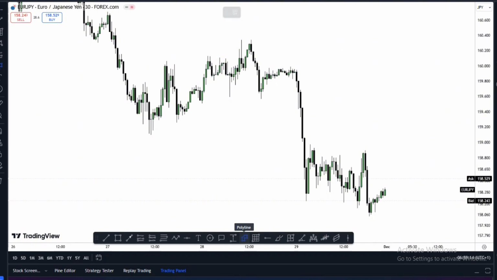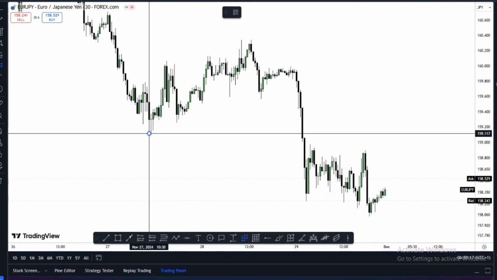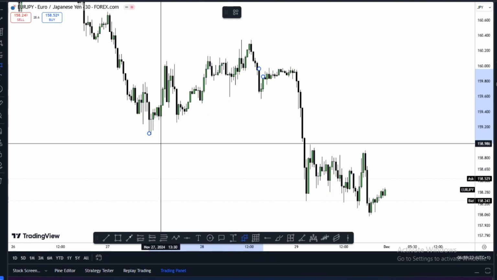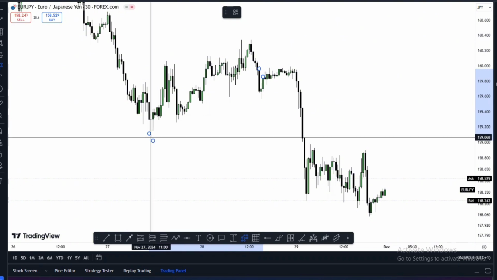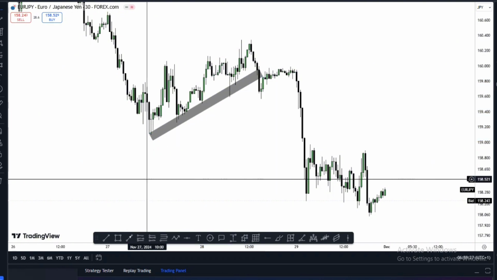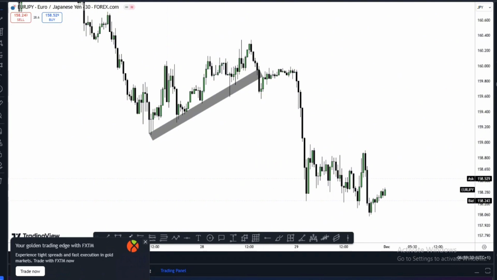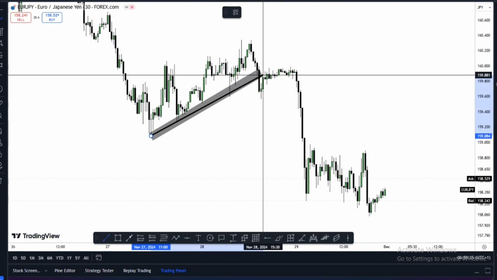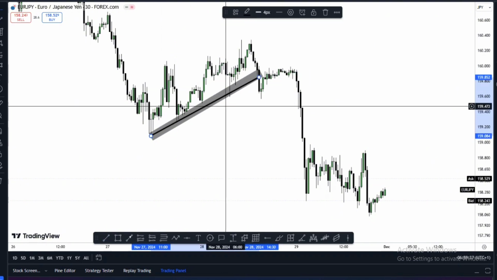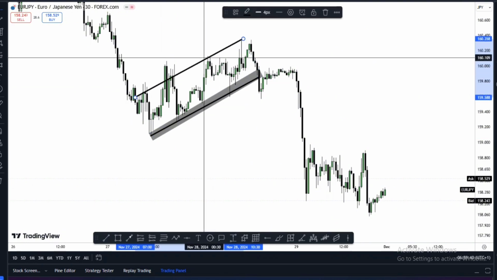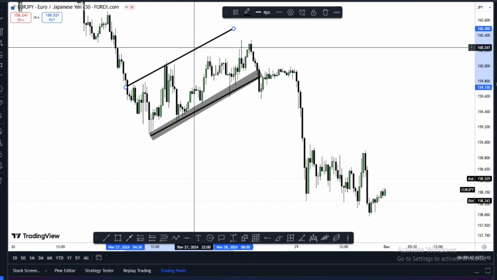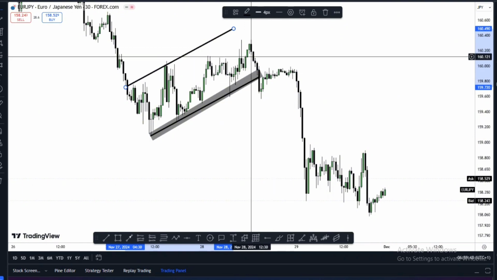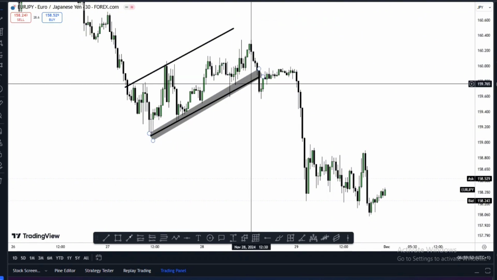What I use polyline for is, because I'm an instructor, sometimes I want to draw something like this, let's say support or resistance in this way. It is not going to be easy using other tools like that, instead of maybe using my trend line only. I could also do something like this. So if you trade retail patterns, you can see that this is a very strong and powerful pattern. This is a continuation pattern, as you can see.